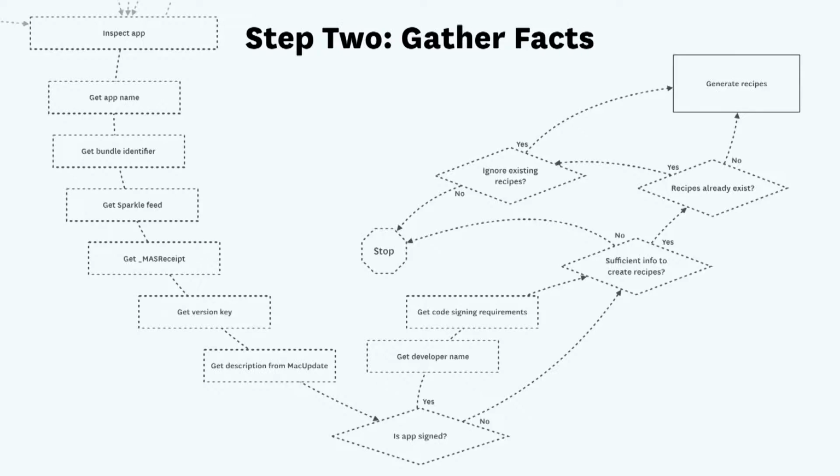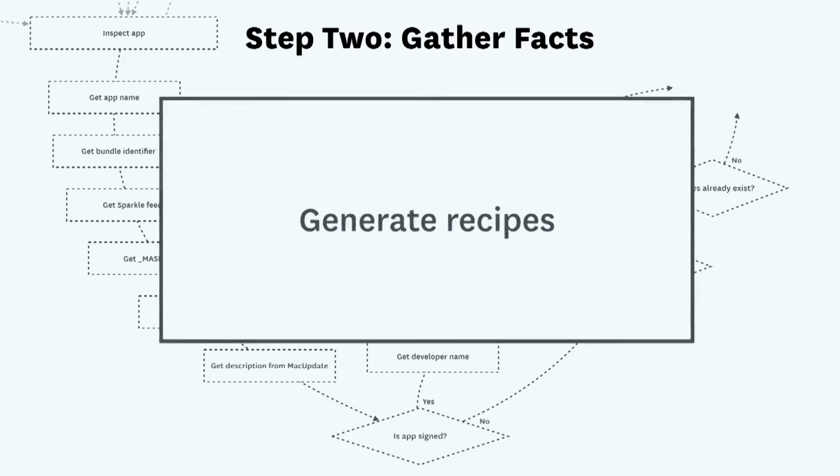Yeah. And I think probably the one thing to point out that we didn't cover here is that it automatically handles the code signing issues. And I think that above and beyond, probably that's the most confusing part of the recipe writing process. So if the app is signed, it does gather the code signing information so that we can use that again later. Yeah, it really streamlines that process and makes it a lot easier.